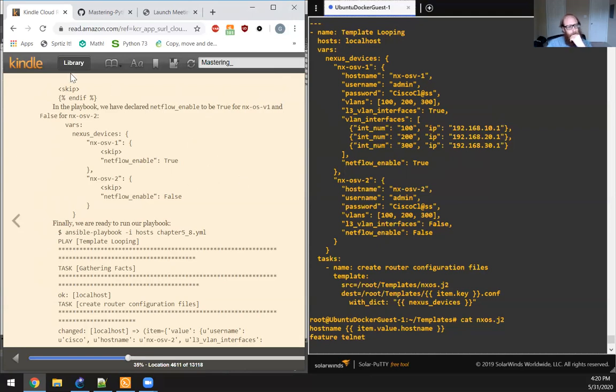Yeah, I kind of have said many times before that I'm a little bit dissatisfied with this book, but it's getting into kind of the content I want to learn about. So doing it through a book that I'm not 100% satisfied with, for me, is better than just not doing it at all. So I'm going to continue on. Finally, we are ready to run our playbook.